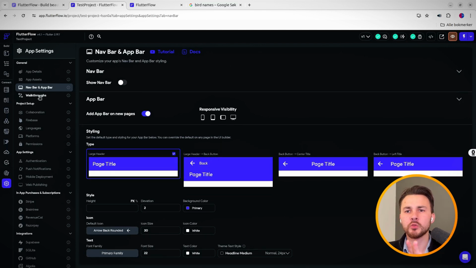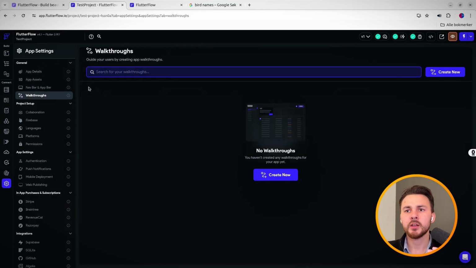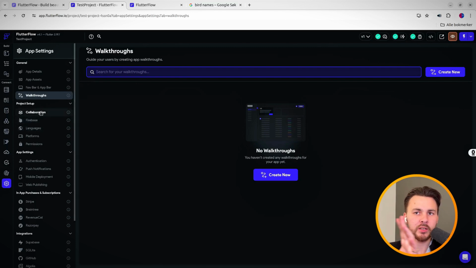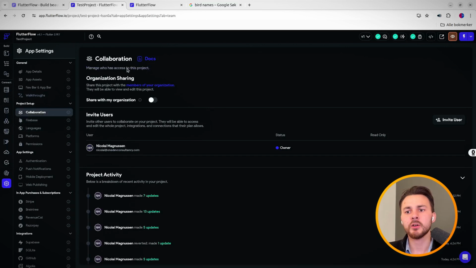And I just encourage you to play around with this. Just play around with it and you will start to understand. We can even create a walkthrough for the user, which is a new feature that came not so long ago. You can see we have collaboration as well if we have a team project, which means we can invite other users, and I believe that's paid. So if we invite somebody, I guess they could see the project, but if they want to do something, I think that's a paid feature as well.